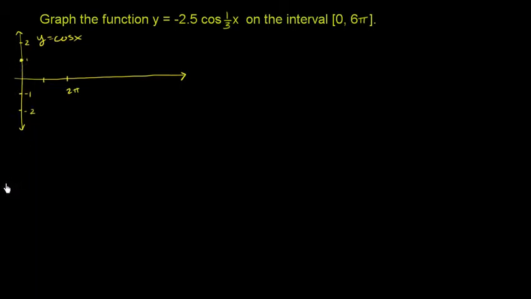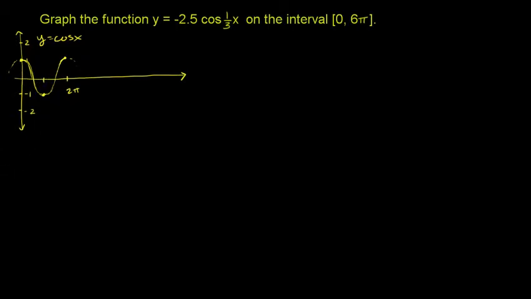What about when x is equal to pi? What is cosine of pi? Well, cosine of pi is -1. And then what's cosine of 2 pi? Well, that's 1 again. We've completed a period, or an entire cycle, and 2 pi is the period of cosine of x. So this is one cycle right over here. I could keep going if I wanted to, but I just wanted to graph this one cycle between 0 and 2 pi.